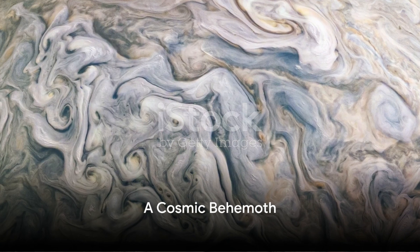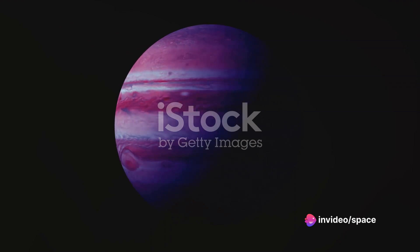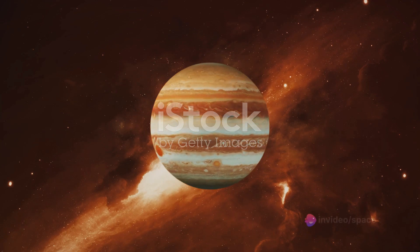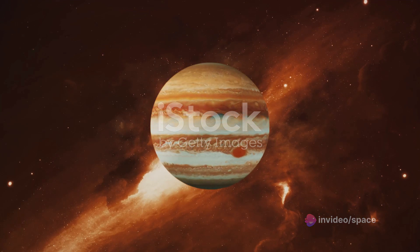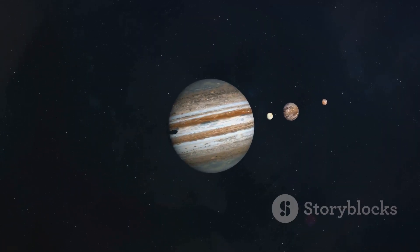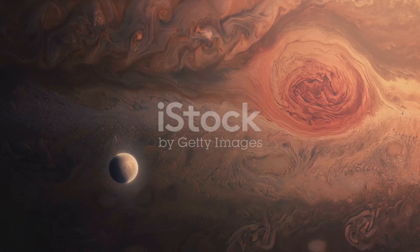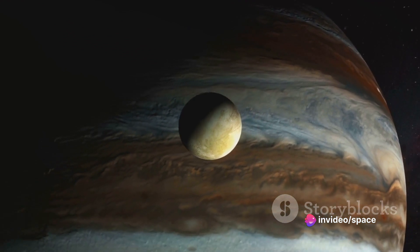So, what makes Jupiter the giant it is in our solar system? Let's quickly recap. Jupiter's gaseous atmosphere, a swirling maelstrom of vibrant hues, plays a pivotal role in making it the behemoth it is. This atmosphere, predominantly hydrogen and helium, is more than just a pretty face — it's the outer shell of a cosmic giant. Then there's Jupiter's mighty magnetosphere, casting a protective shield that stretches millions of miles into space. Beneath those tumultuous clouds lies Jupiter's mysterious interior, a realm of extreme pressure and temperature believed to host a core of heavy elements. And let's not forget Jupiter's diverse moons — over 60 in number — each with its unique character and charm. These celestial bodies are more than mere satellites; they're a testament to the planet's overwhelming gravitational influence.